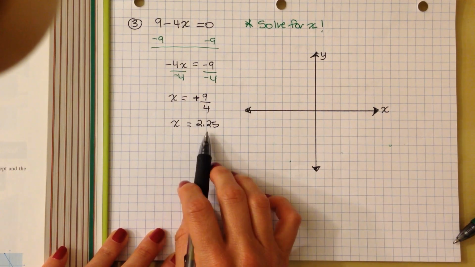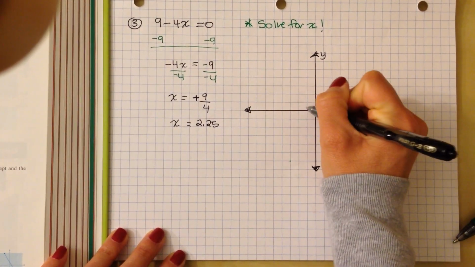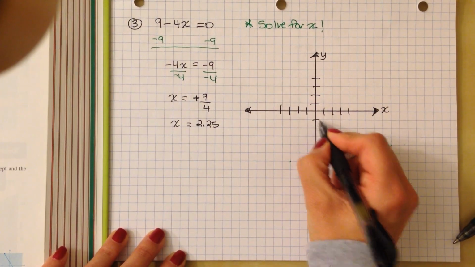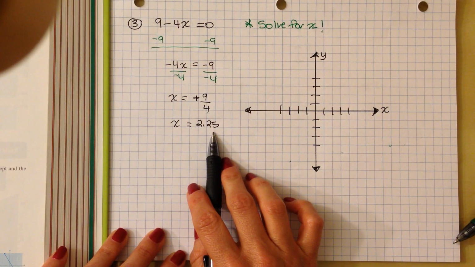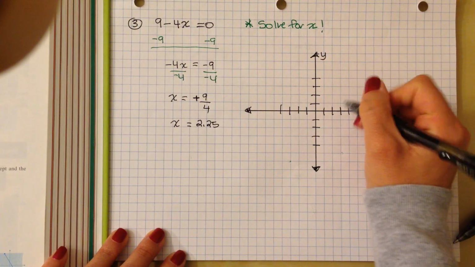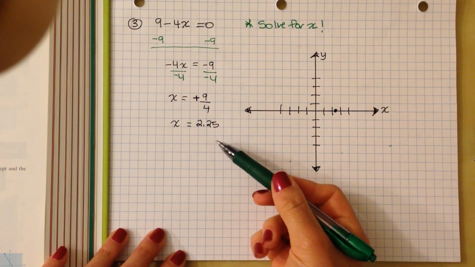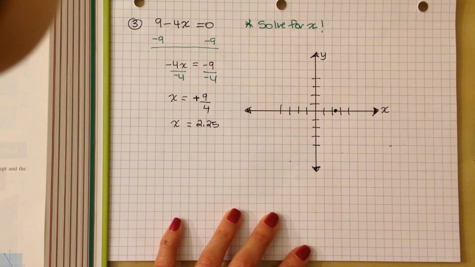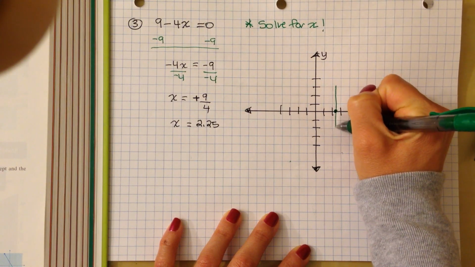All right, so since it says x equals, I'm going to have to go to my x-axis. And let me just mark the axis here, put some points for y. All right, so where is 2.25? 2.25 is between 2 and 3, so we just estimate that point. That would be right here. So I'm going to put a dot between 2 and 3. If you just have x, like this, x equal to 2.25, this corresponds to a vertical line. It is not slanted, it's just a vertical line. It looks like this.